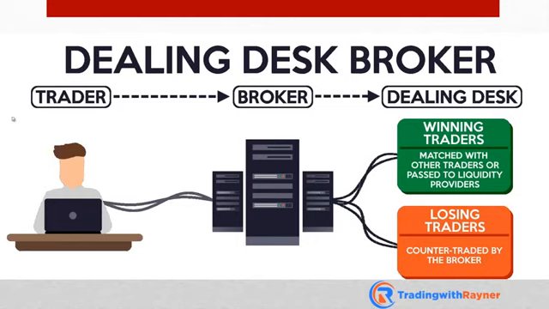What they do is that for a market maker, you're a trader, right? You would trade with the broker. So the broker, if you're a consistently profitable trader, would usually try to match your trades with other traders that they have on hand, so they net off their position, or pass your trades to other liquidity providers. Okay, so they don't want to have anything to do with your trades. However, if they see that, hey, you are a trader that loses consistently, what they'll do is just trade against your position. Right? They won't purposely hunt your stop loss and stuff like that, but they'll just take the opposite side of your position because they know in the long run, right, you tend to lose over time.